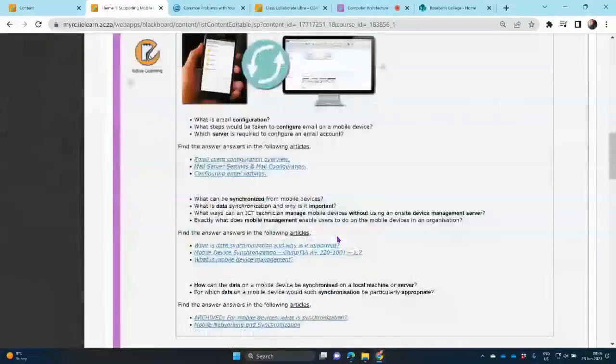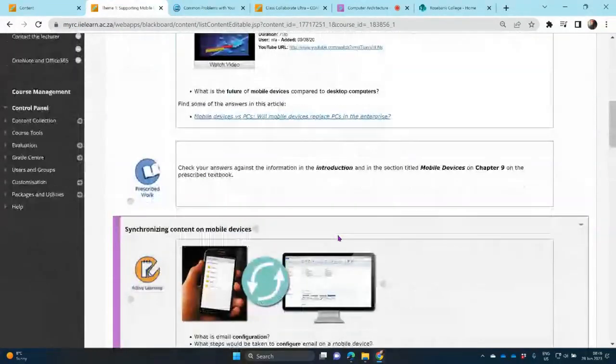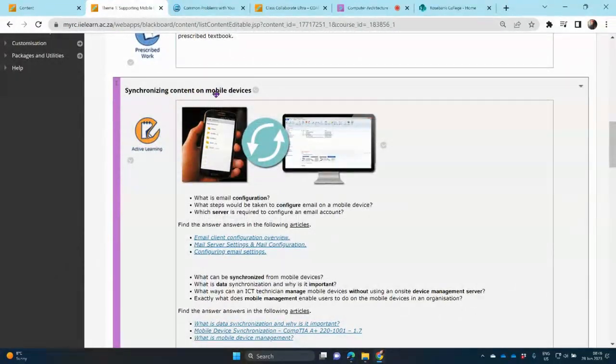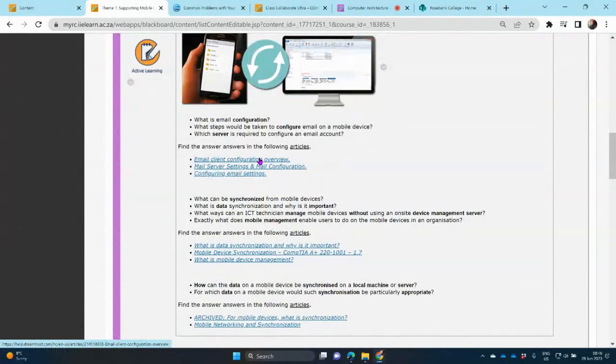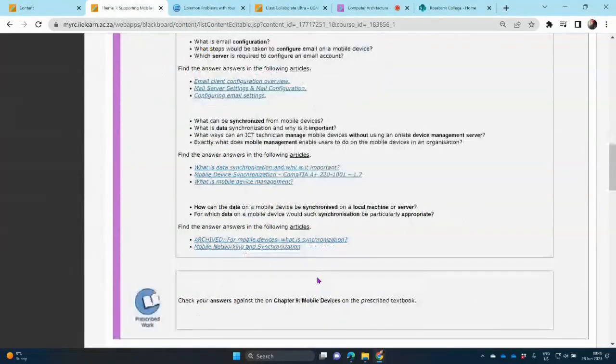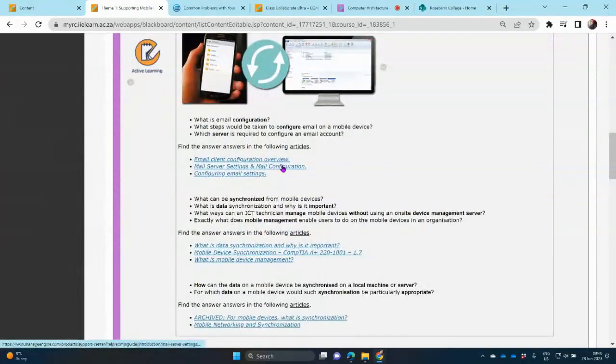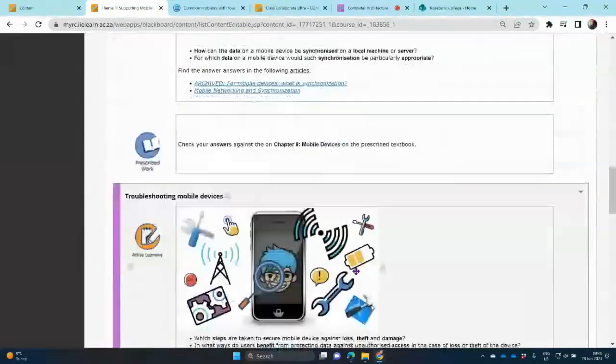Now, this is the next resource that I have. Synchronizing. They said we're going to be tested on synchronizing. What is synchronizing? Checking that you have the same content stored locally as you have on the server. So they give us more articles that I can go through and have a look at here. So I'll go and have a look at all of these articles. These would be sources of information for you to use when you are answering questions on the final exam.